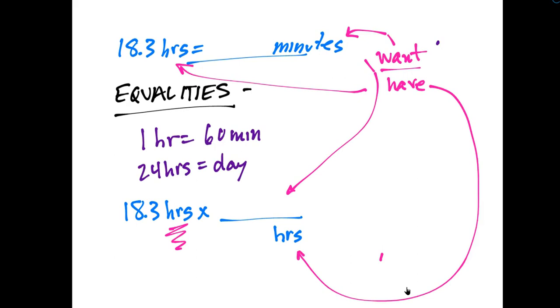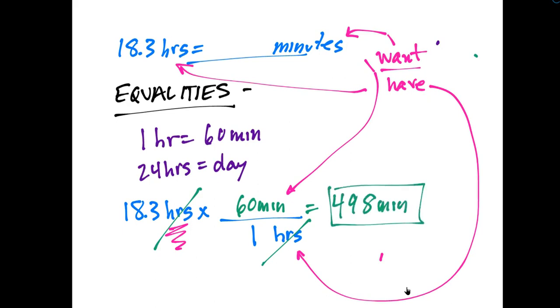Because now you can say, well, I know there's 1 hour. Don't worry about the plural, hour, hours, doesn't matter. But on the top, we're going to say there's 60 minutes. And then what you actively do, cross it out the same way. So whatever 18.3 times 60 is, I'm not too worried about that, but it turns out to be 498 minutes. And we've got to keep the color. 498 minutes. This is as simple as it gets. But just notice how the blue things canceled out.